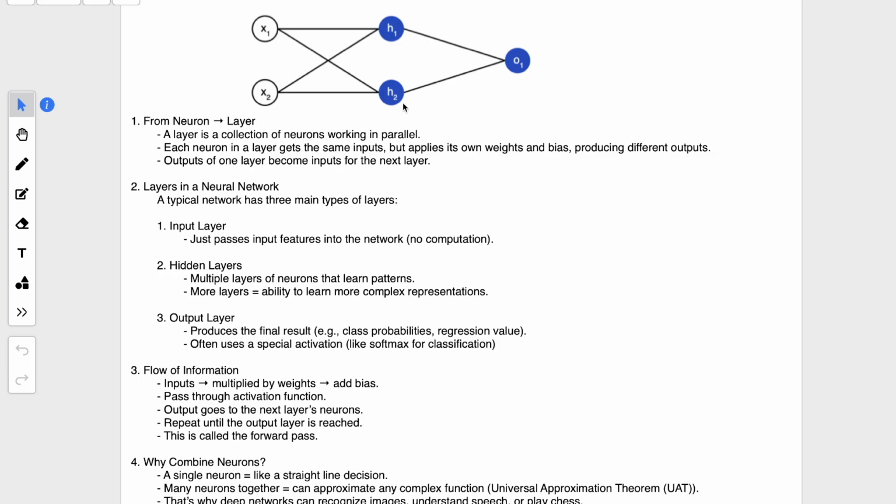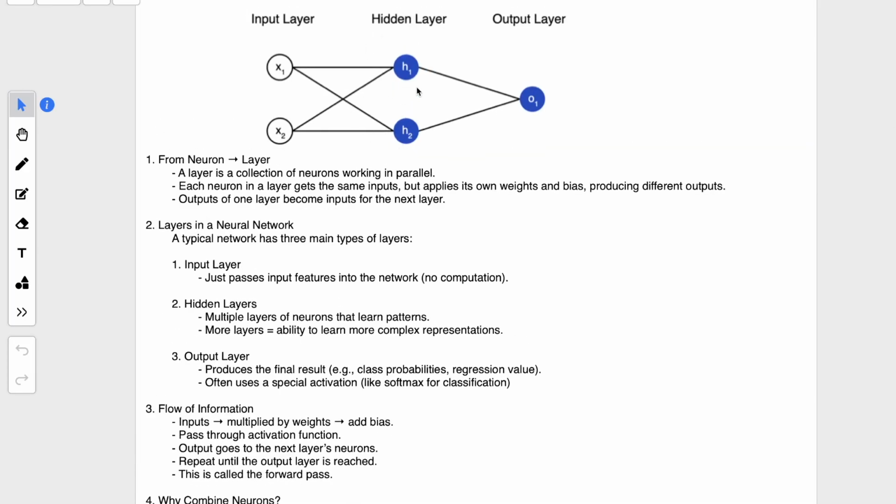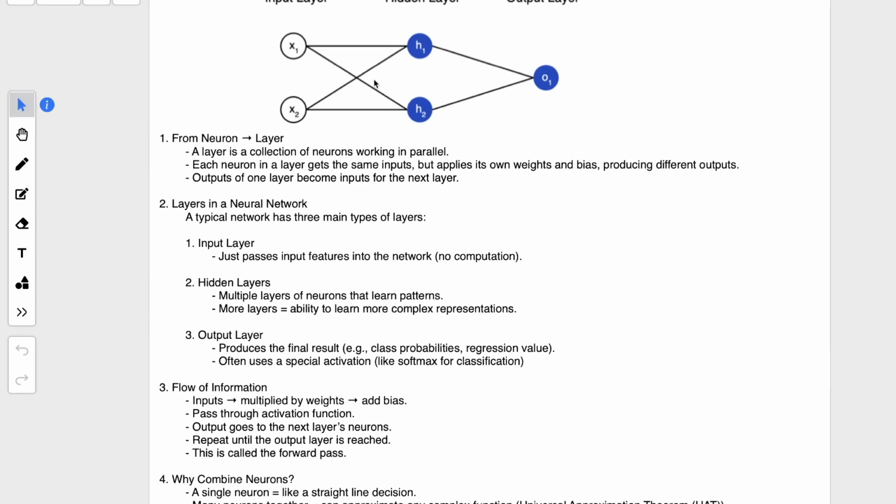All those n inputs will be passed to each of the neurons in the first layer. Each neuron will have its own weight and own bias, and will produce a different output for the same inputs. Then the output of each neuron will be passed to each neuron of the next layer. Here we have just the output layer, so the output of these two neurons is passed to this output neuron. But if there was another hidden layer in between, then the outputs of H1 and H2 would be passed as input to each neuron of that second layer. Then the output of that layer will be passed as input to this output neuron, and so on. This is how the neural network is formed.